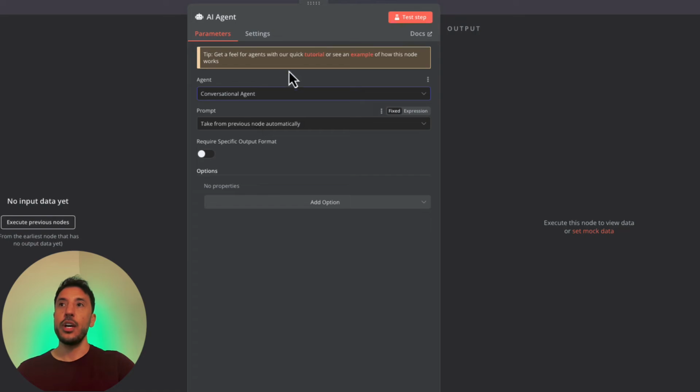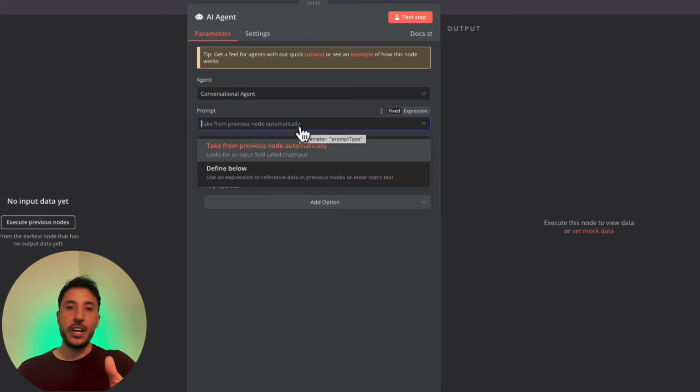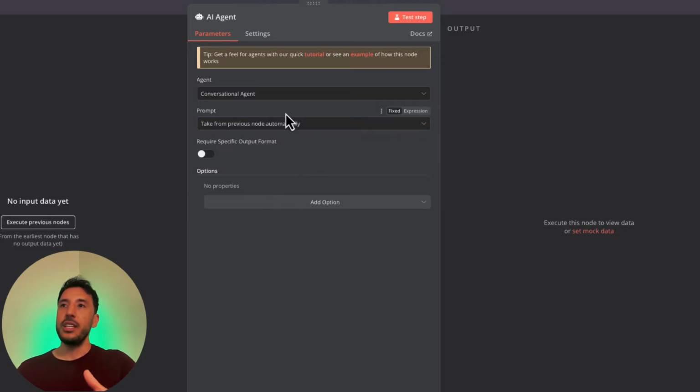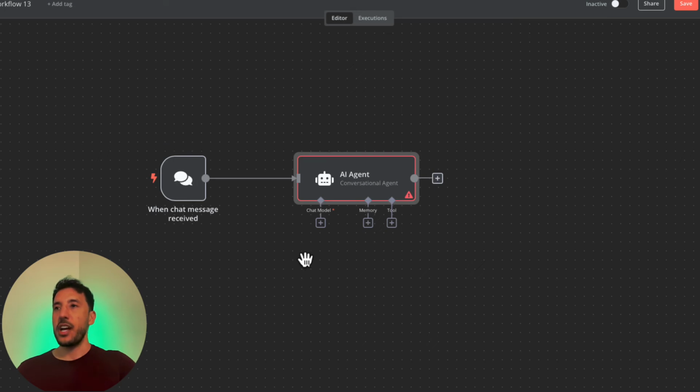So you want to utilize this conversation agent, because the prompt you can just leave as take from previous node automatically, which in this case will attach our chat trigger to it, or you can define the prompt below. But usually this is used with take from previous node, because again, we'll attach this chat trigger to it.